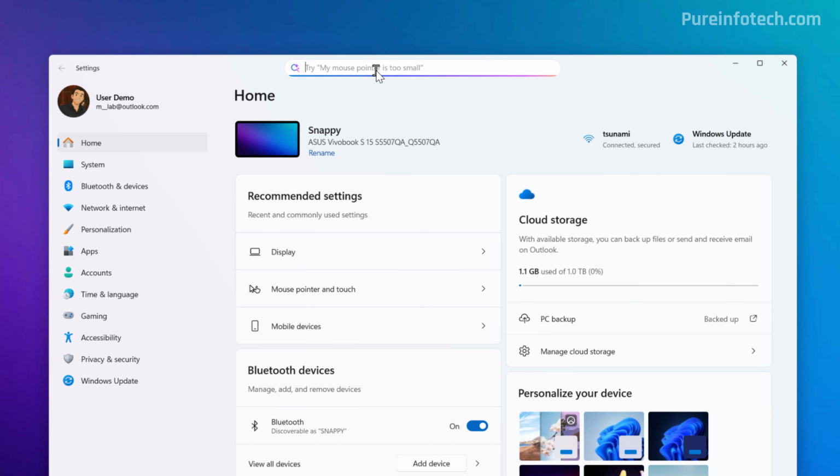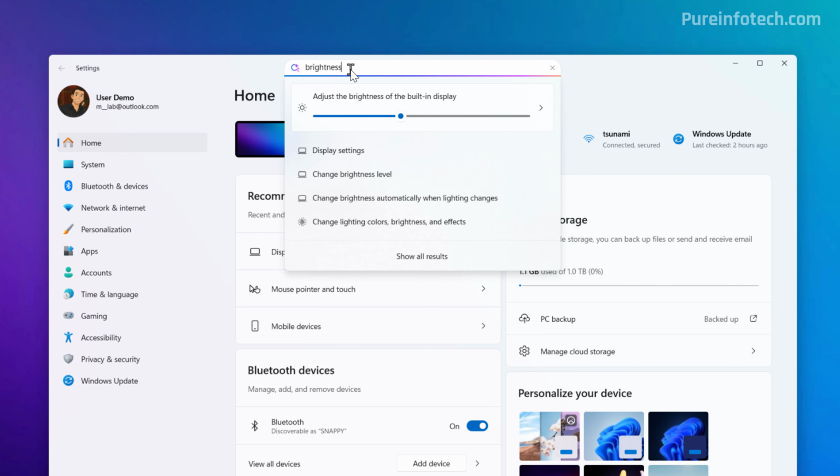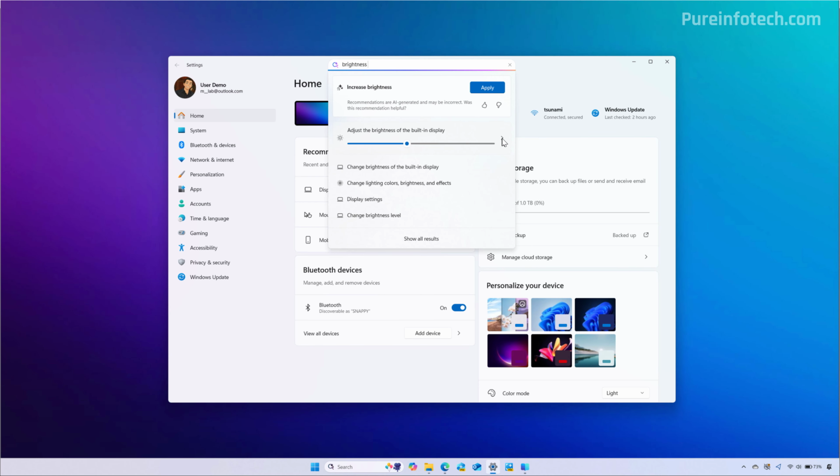However, what I'm noticing is that if you just type a one word keyword, let's say resolution, this doesn't say that it's an AI result, but now you will have the ability to change the resolution without even having to jump into that specific settings page. The reason why I'm not sure if that is an AI result is because if I type brightness, I know for sure that this is the AI result and you will see the AI logo right here, but I don't see that on the brightness slider. And technically you're supposed to click right here and that will take you to the page, but on my particular computer that actually crashes the Settings app.